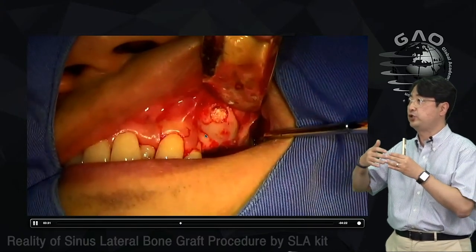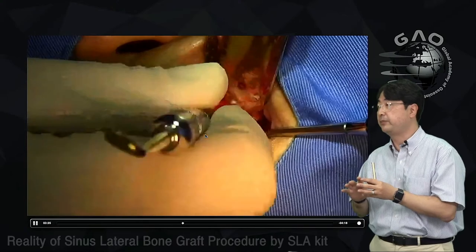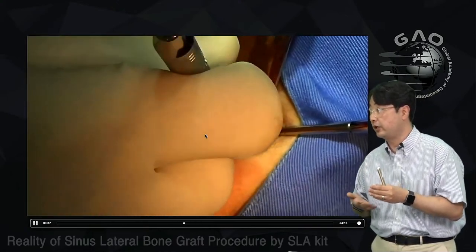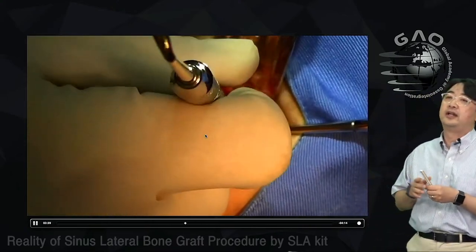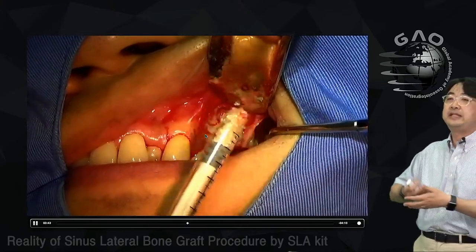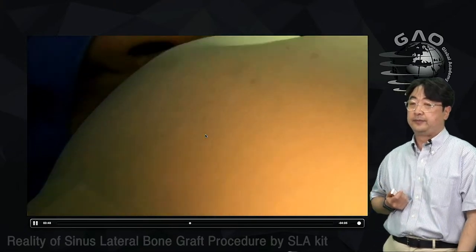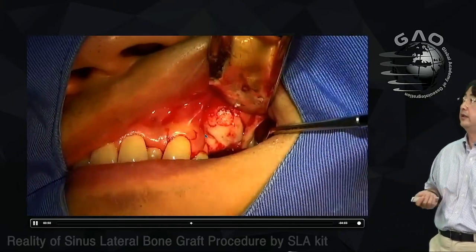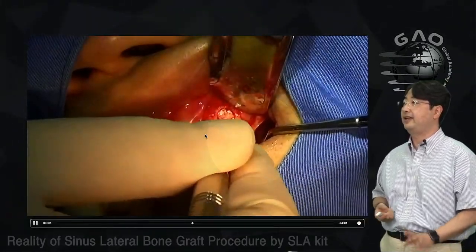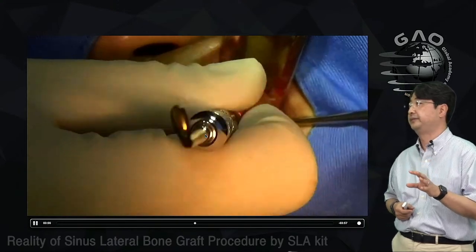Once I finish the distal, I move to the medial and anterior part. Then I finish with the middle part. Once you finish the middle part, the graft won't go into the anterior medial part. That's why I like to do distal first, fill the bone distally and medially, then go to the middle part. This time I use FDBA and alloplast material in about the same amount.